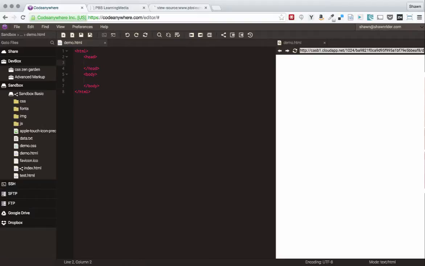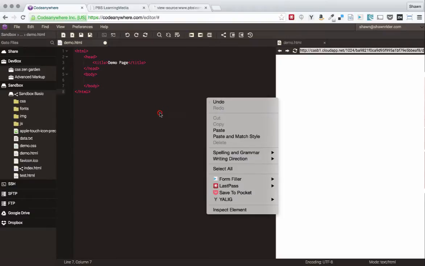So I'm going to add just a little bit of content on the page. In the head, you typically put things that are read by the browser and used by the browser to sort of affect the entire rest of the page. One of the things that you often put in is a title, and the title is what you see like in your bookmarks list or in your tab up here. So the title of this page here is Code Anywhere. And if I viewed the page source here, I would see that there's HTML under this, just like there is with everything else.